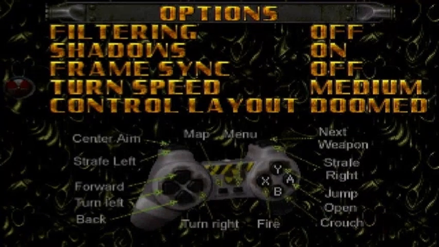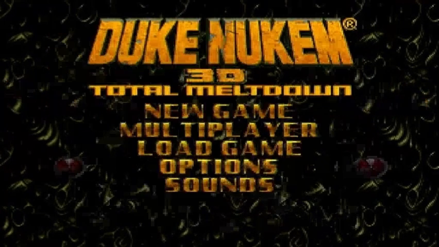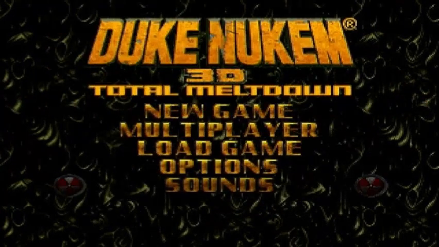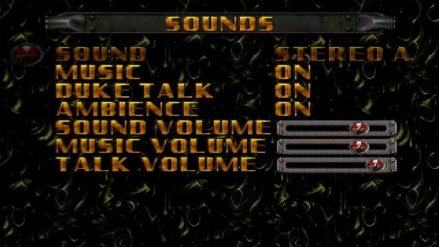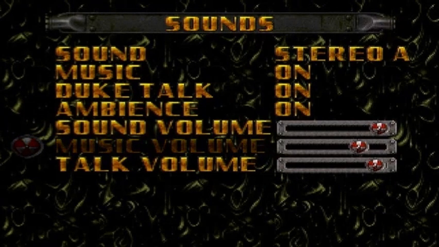Press A. Press A again. Press Y. Go down to sound. Press A. Where it says sound volume. Right all the way until it stops. Right now. Right all the way until it stops. Now.